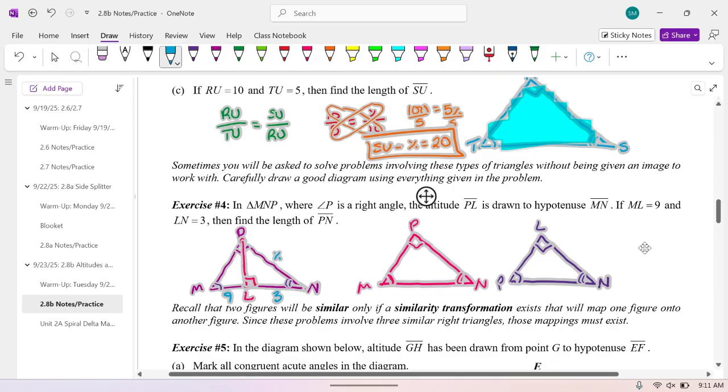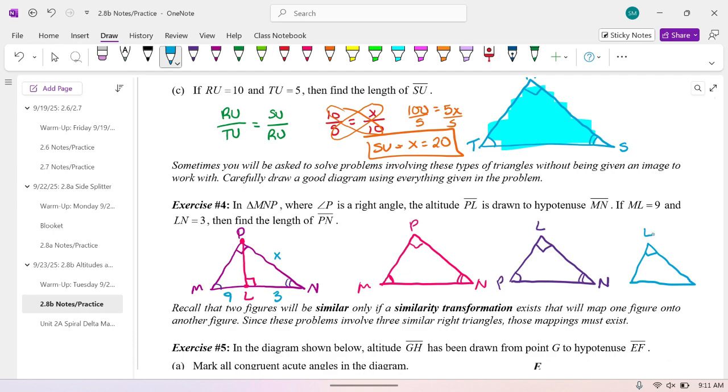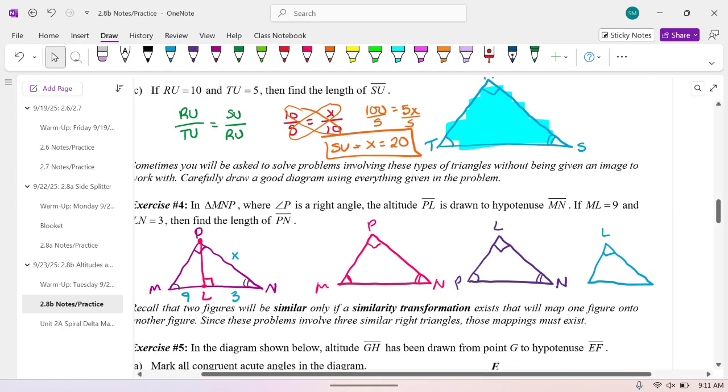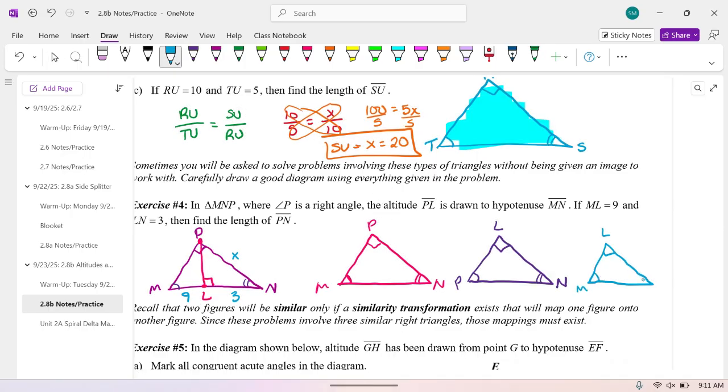And then my last one, so the smallest one, still got the right triangle up here. That's still L. But since M has the 1 tick, it has to go right here. That leaves P having the 2 tick. All right, so here's my small. Here's my medium. And then my large is just the one that's not shaded.